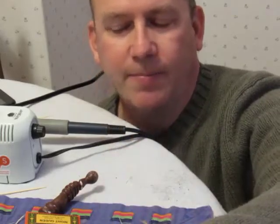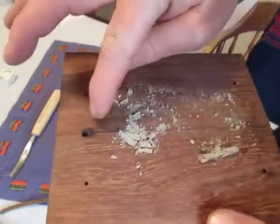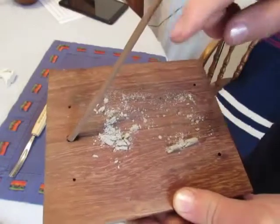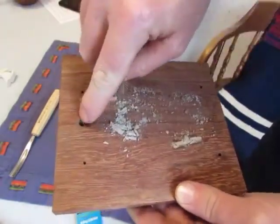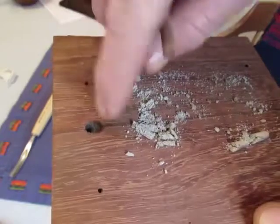I'll show you that. Now, what I have here is a piece of wood that I've drilled a hole in, and I've taken one of these incense sticks and stuck it in here like that, and it burns down, and two things happen that I don't like. One is that it burns this bit here, and it's going to burn through the wood, and it might cause a fire, so that's a problem.